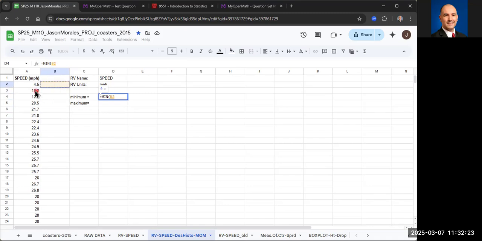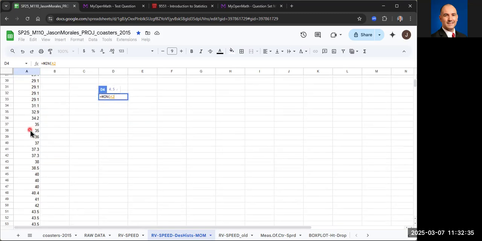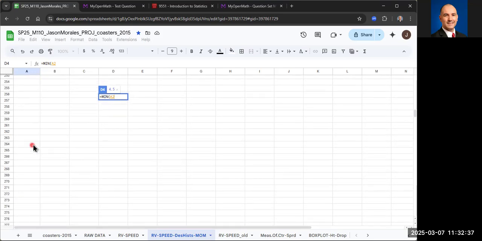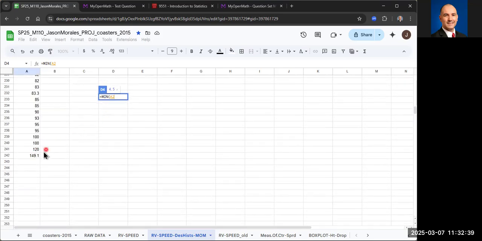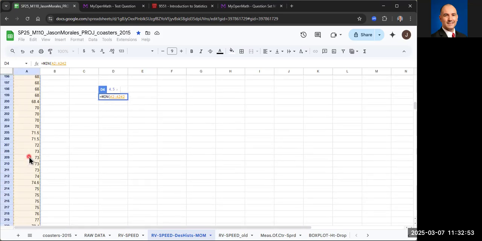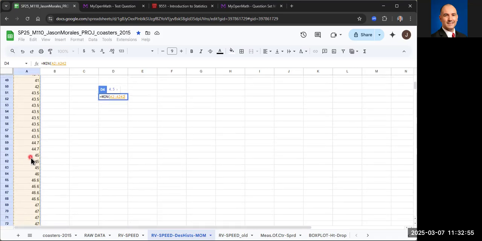What we want to do is select the first row of data that you have, and notice it puts A2. Then you want to scroll down to the last one. If you hold down the Shift key and click the left mouse button here on Windows, it's going to select every row in between the first and the last one.